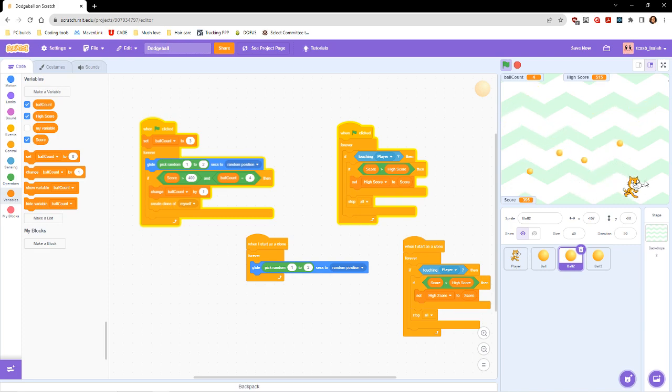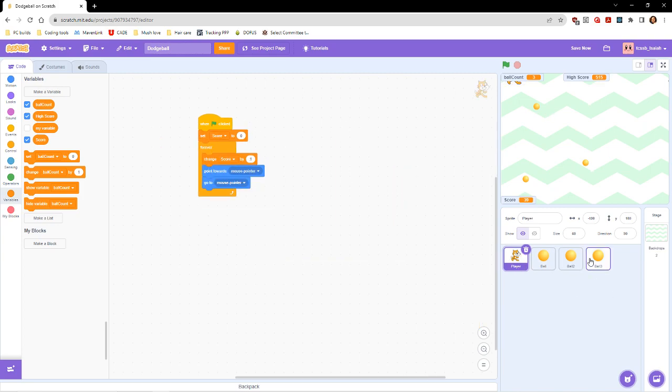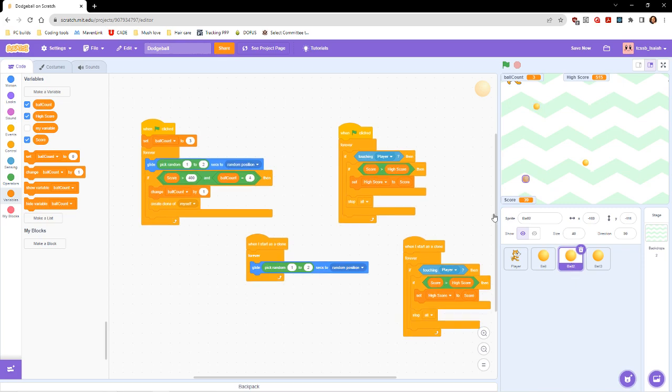Okay, so we have 4, hit the 400, now we have 5. Now we hit 600, and we have 6. Perfect. And it resets every single time we hit the green flag. And yeah, everything is working as intended. We have score, we have high score, we have an increasing difficulty, and we've got some nice functionality for this.